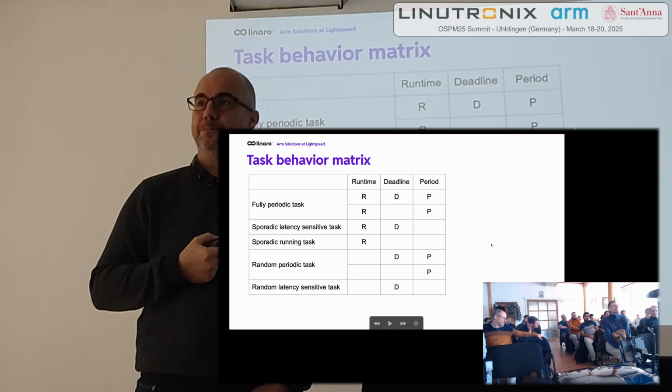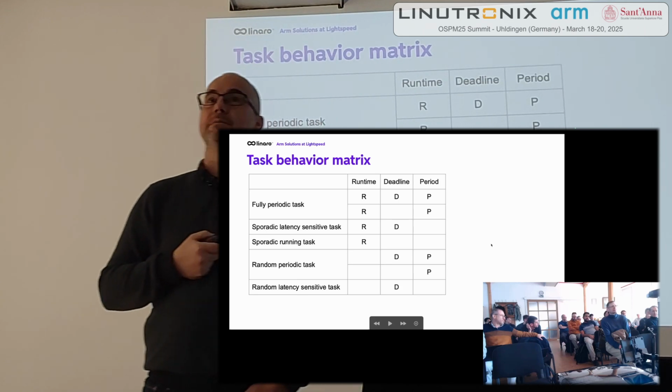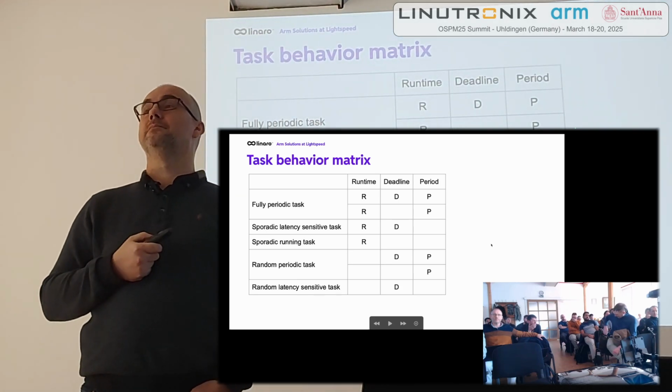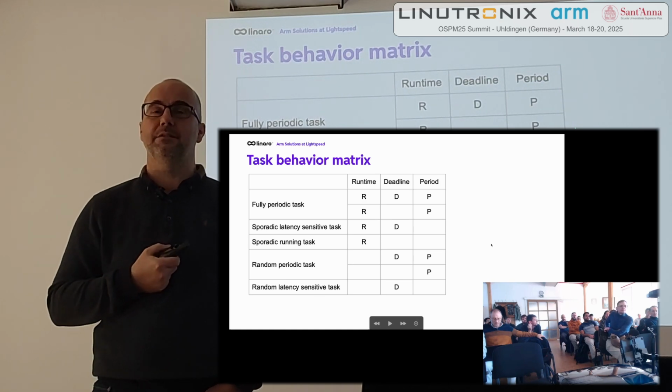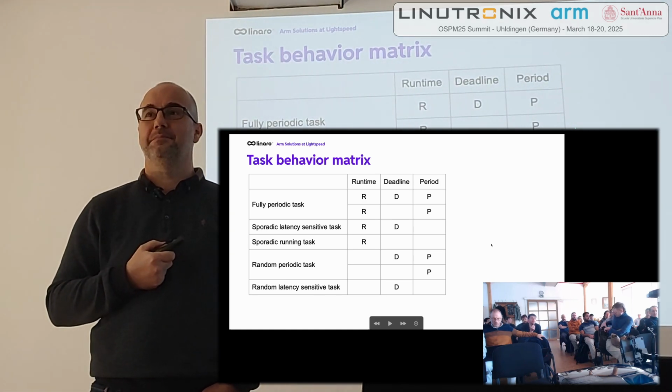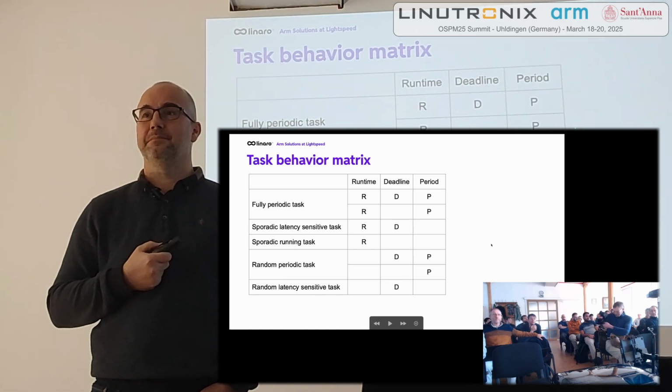I don't know exactly where that would fit, because it's not a strict deadline. Maybe the compute task will be sporadic, because of the runtime, and the latency-sensitive ones have a deadline. I don't necessarily know the runtime. It's just a really long time.